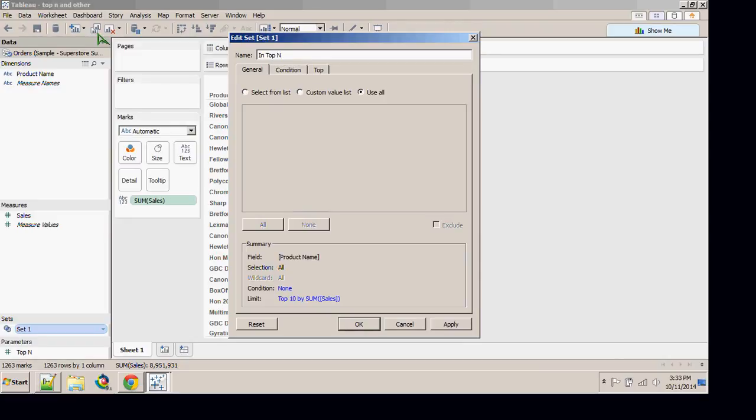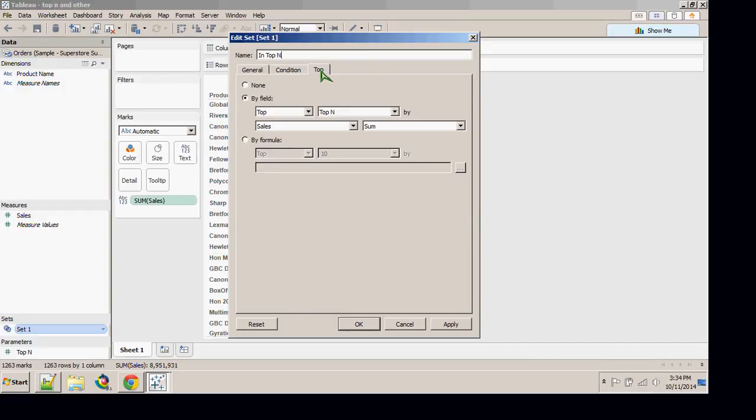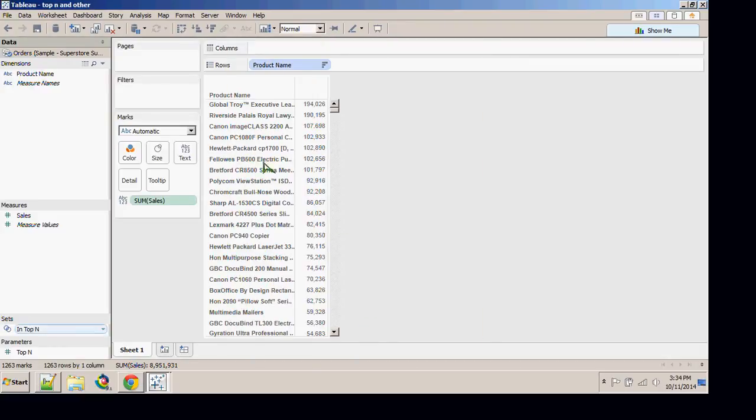Can you tell me again why you're creating the set here, Joe, and kind of the significance of that for you? Yeah, the advantage of creating a set is that this is going to happen sooner. Because it's a top set or even conditional sets, they will happen as a subquery in the query to the data source. So it's happening very soon, inside the query to the data source before row-level calculations are evaluated.